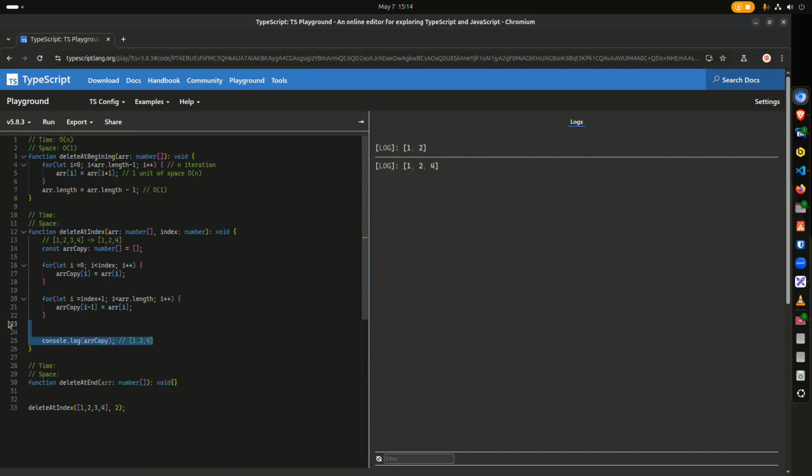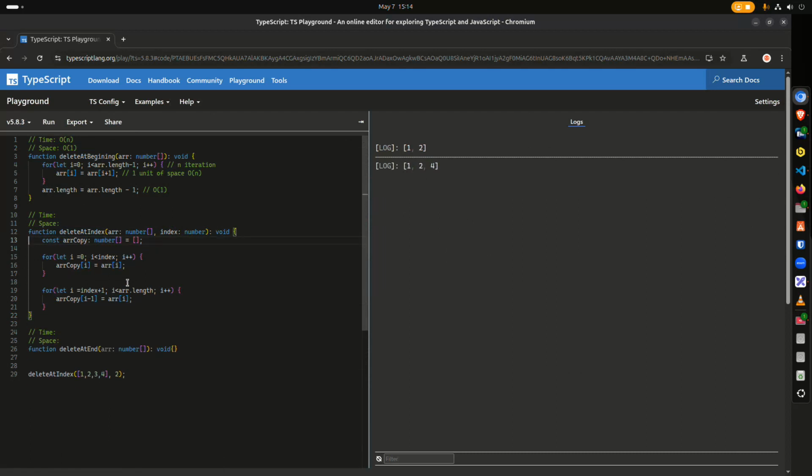So that is it. To find the overall time complexity of this code, we know that whenever there's a loop, we find the number of iterations it makes. This makes n iterations in most cases. Why n iterations? Because let's say you're deleting this index. In most cases, you're going to loop from 0 until n minus 1.